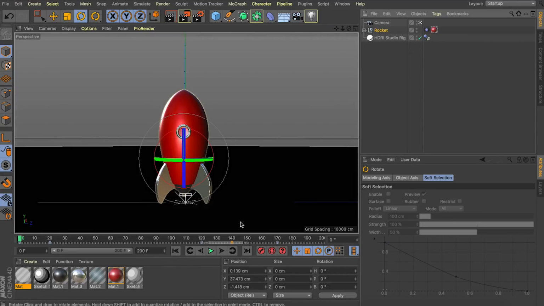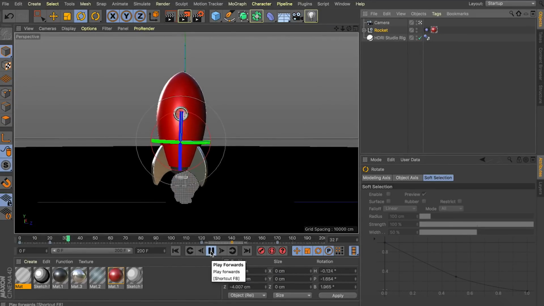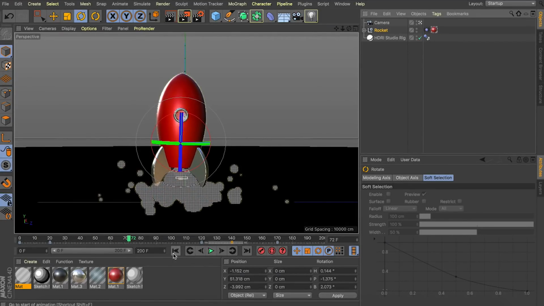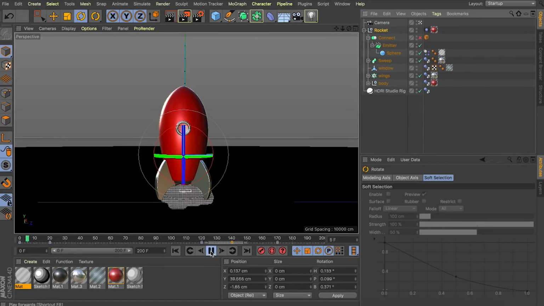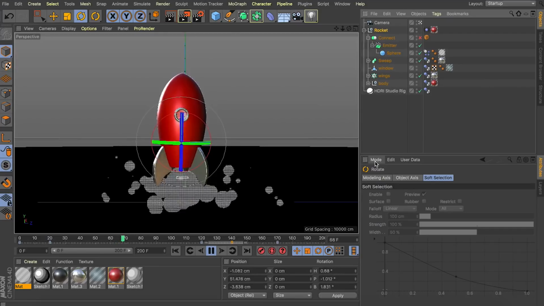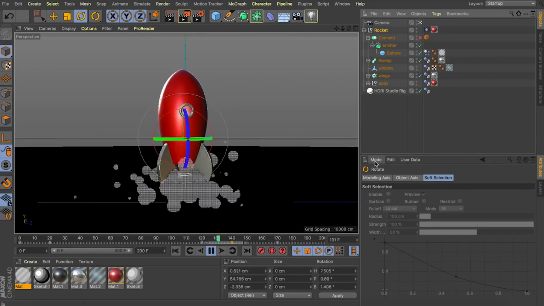We've got him popping up into the sky. What I'll also do is turn off the connect. You're going to notice the connect visually makes the smoke not appear as it will in the render. So if I turn the connect off, which we need for that sketch material, but we're going to be able to see the animation more accurately. So now our rocket pops up into the sky, pulls down a little bit before finally taking off.